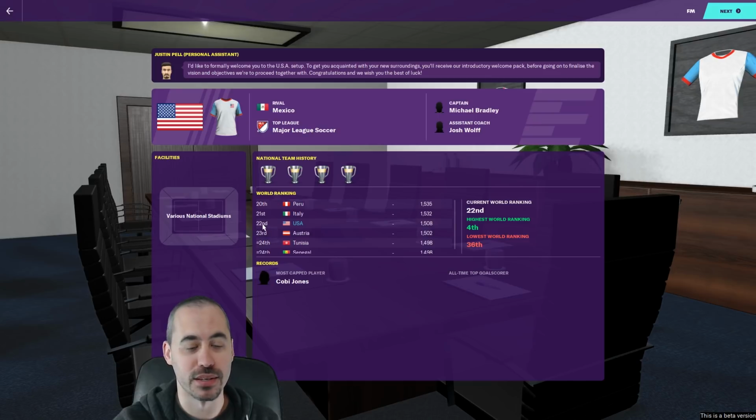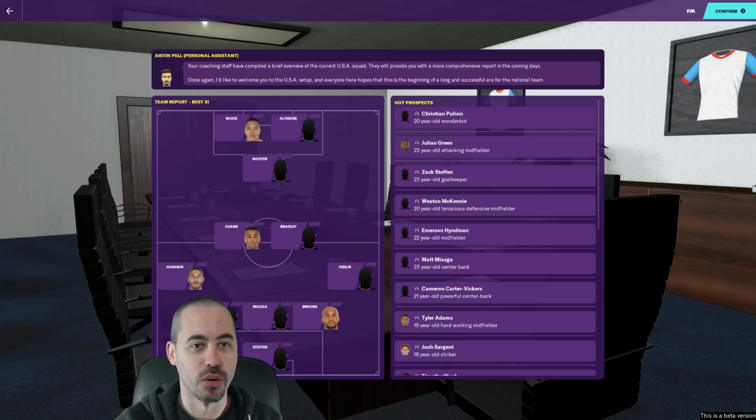We're currently ranked 22nd, well, okay, this is in Football Manager world. That's not actually what's happening right now. Highest ever world ranking is 4th, like 1958 or something like that. Lowest is 36th ever. Okay. Various national stadiums, right? That makes sense because we don't have just one. We don't have a Wembley, right?